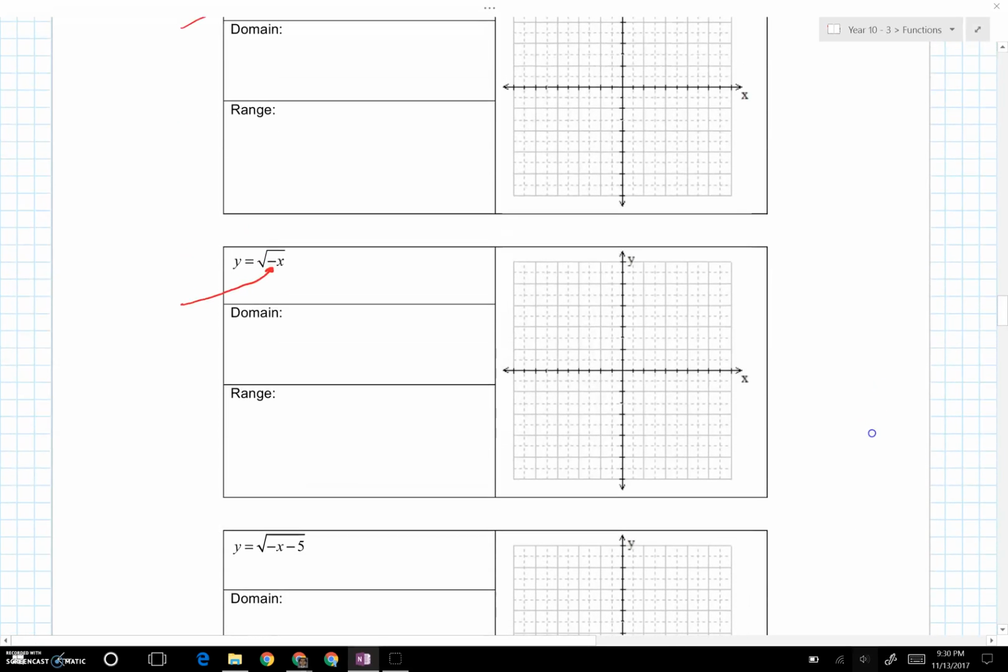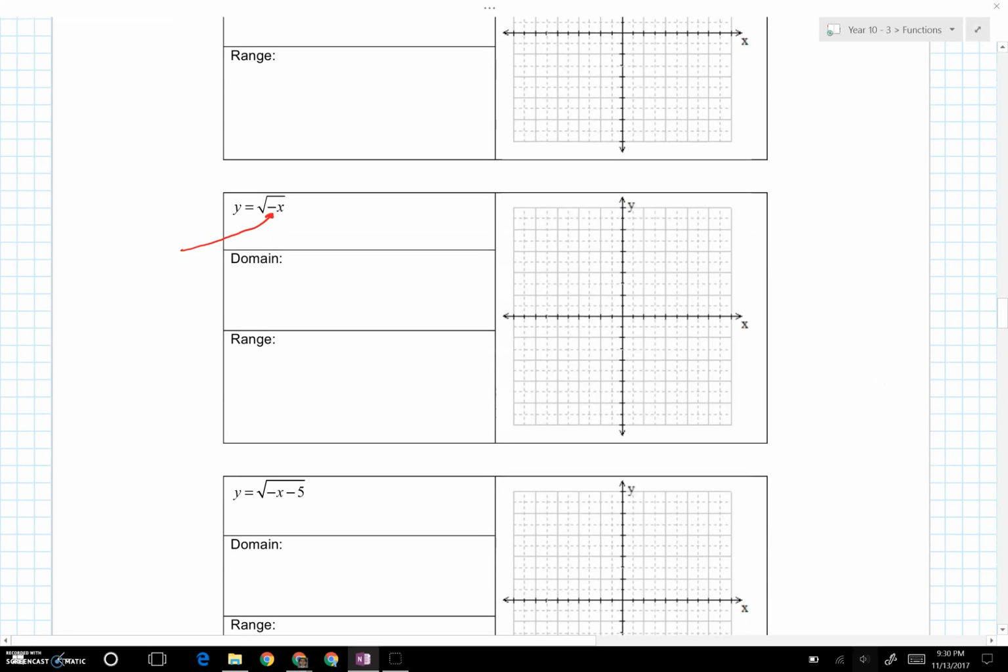In the third example, I don't actually like how it's written. So notice I'm trying to trick you a little bit here. What I'd rather you do is make this equal to negative bracket x plus 5. So how does this third example, first off, relate to the second one where the negative is in front of the x? And then what do you think the plus 5 does?